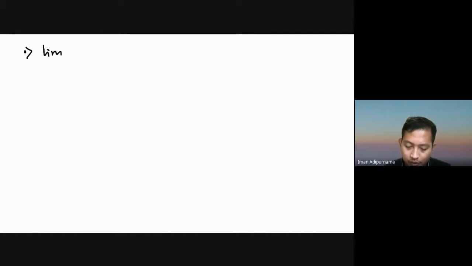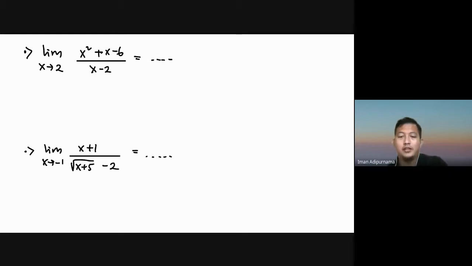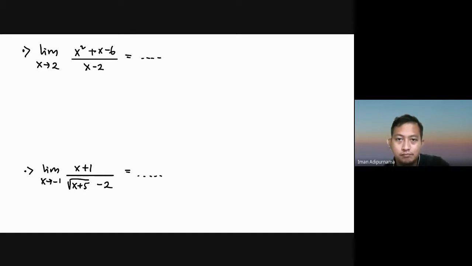Okay, for example, the limit as x approaches 2. Try that one. And the other one is another limit. Okay, let's just have two limit questions. First thing, for both of them, we need just to check what will happen when you plug in the values. You plug in, you get 0 over 0, right? A 0 over 0 situation, and that's why you need to think which method you can use, right?